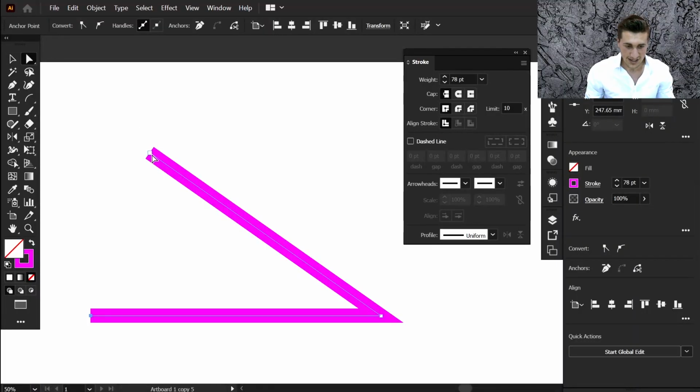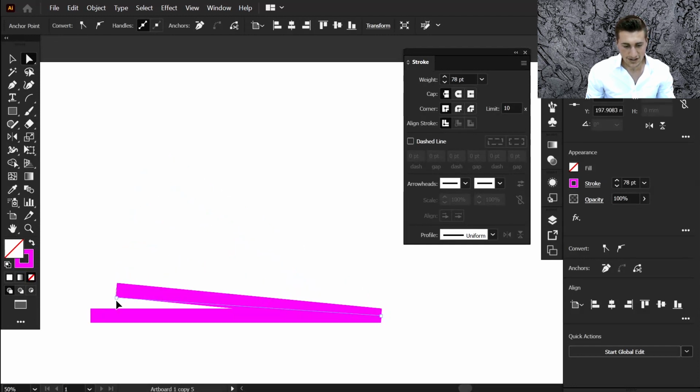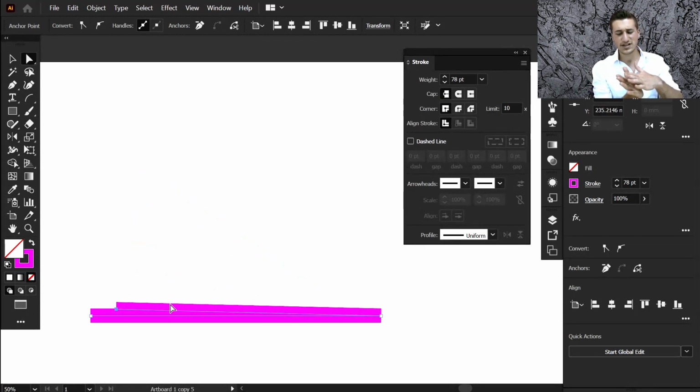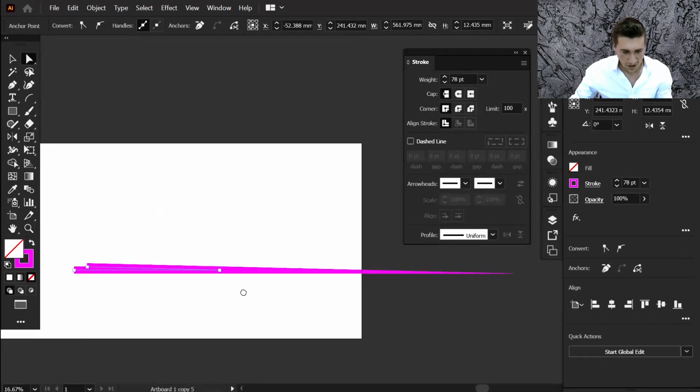So let's just make this angle even stronger. It could be a triangle or anything. As you can see, it ended there. Suddenly this line broke off. These two are now on a very steep point, so they'll carry on for far away until they meet each other. That's what the limit is for. I'm just putting the limit very high so you can see. Wow, that went fast. You can see this is where the last anchor point of these two lines, or this triangle or whatever, ended. These two lines are continuing all the way because it's on a steep angle until the end. So it's a very long spike.